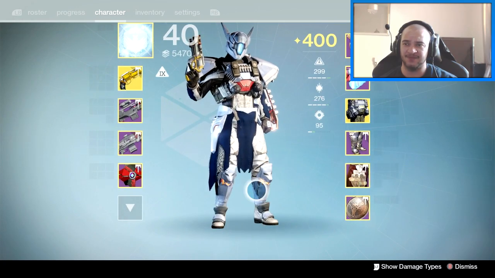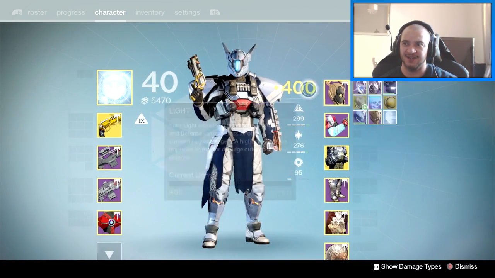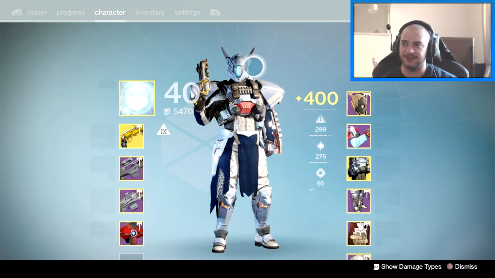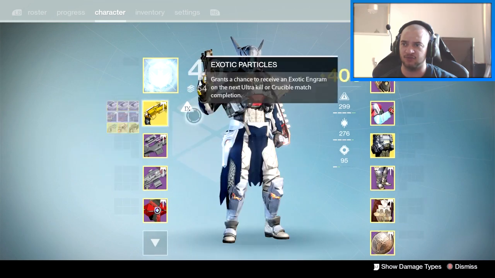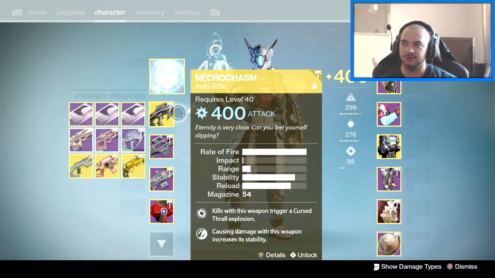I haven't really got any PvE exotics for my Titan to match the Striker build, so yeah. It is what it is. Now, I know the Fatebringer doesn't have that many bullets in it. We'll switch things up. We'll see how the Necrochasm goes really well.